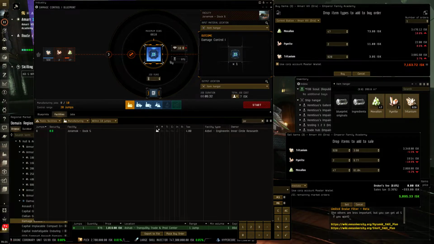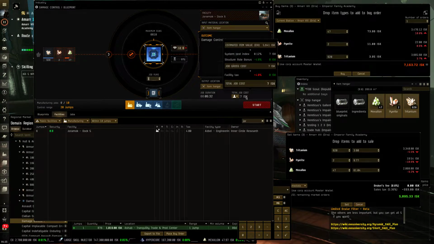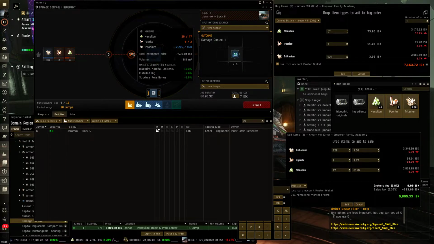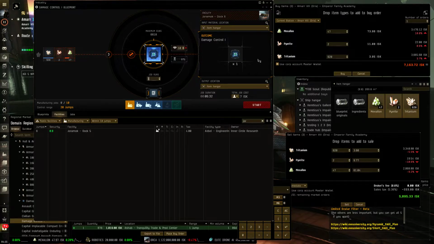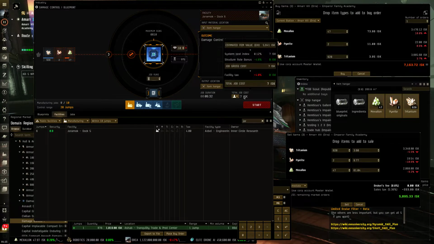And you know, if enough people realize that this is a great place because it's got large ship rig for like dirt cheap system cost, and people actually understand system index and taxes and all that stuff, it'll probably increase in system costs, because system index is the amount of people using jobs in the Eve universe versus the amount of people using in that system. So you take the latter and divide it by the former, and that's your system cost, system index. The EIV is different than the estimated total estimated price, because that estimated price is more up-to-date than the outdated EIV, which was based on like old stuff.